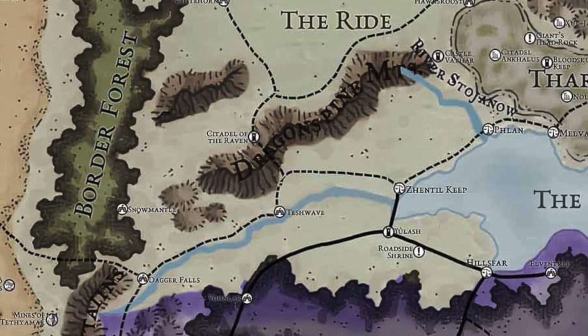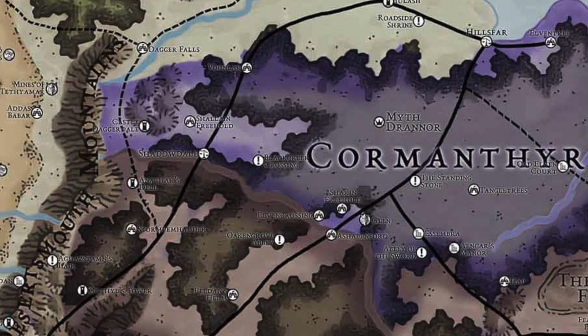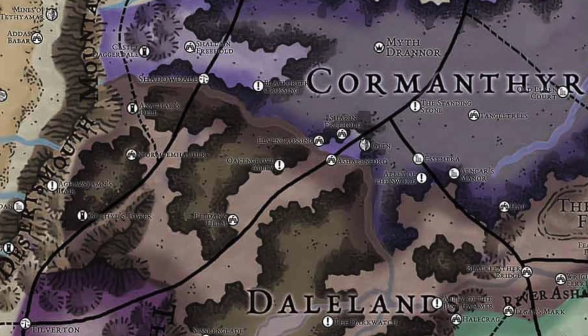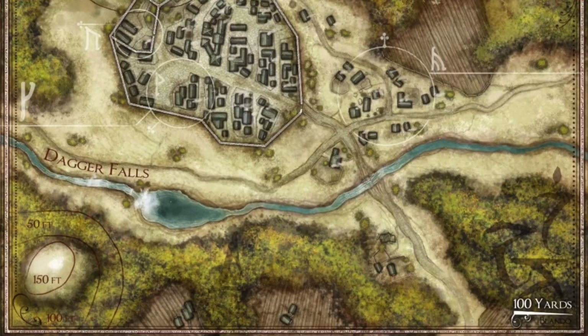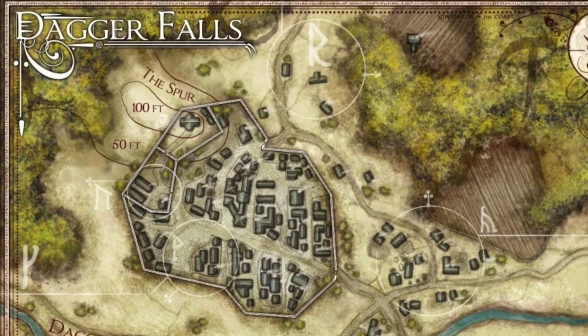Depending on the map you look at, the general area is either controlled by the realm called the Ride to the north, or the Dale Lands to the south, or even Cormanthur to the east. But today's travels end with the first civilized village you've seen since you left Parnast over 600 miles ago on the other side of the Anarok Desert. Today you finally reach the village of Dagger Falls.